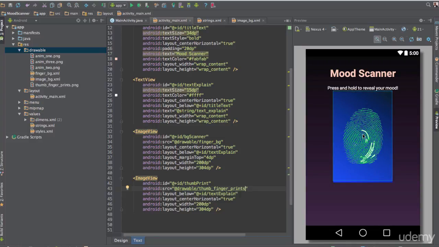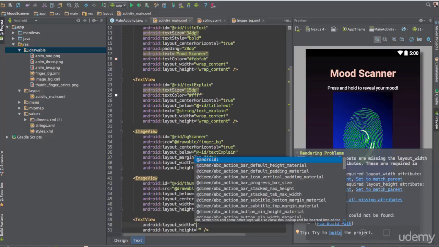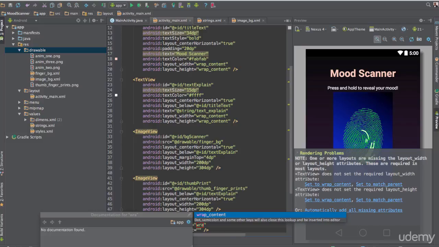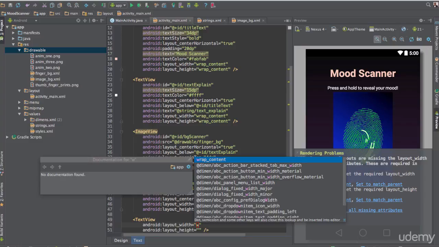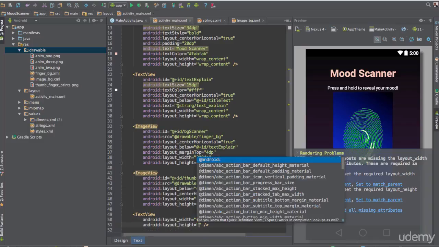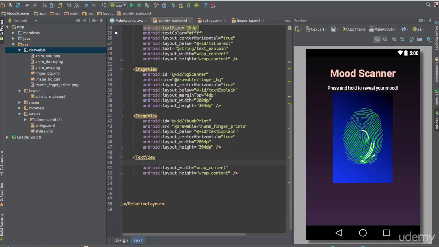And let's go here at the bottom. We're going to go ahead and create another text view which will hold our result. The first one is going to be our text title. This text view is going to be the title that says your mood, and then at the bottom it is going to say your mood is, and then display the mood of the day. Okay, so we're going to say wrap content, and let's give it an ID, of course. Say ID, result title.